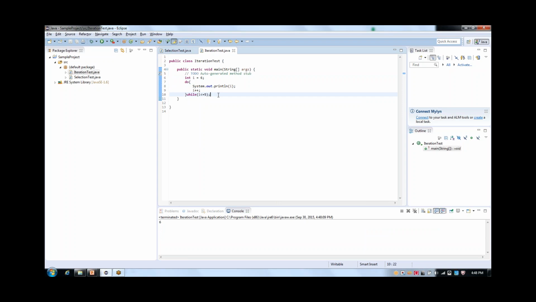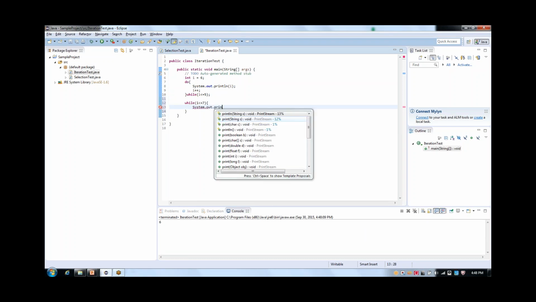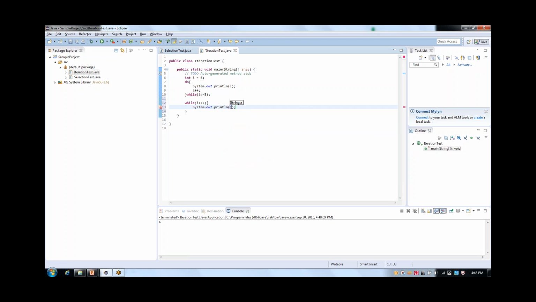Whereas if we have a while loop here, while i less than or equals to 6, System.out.println(i), i plus plus, or else I will write i less than or equals to 5. What I'll do is comment this one.